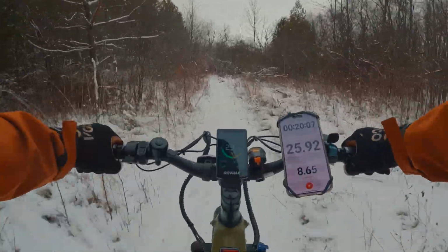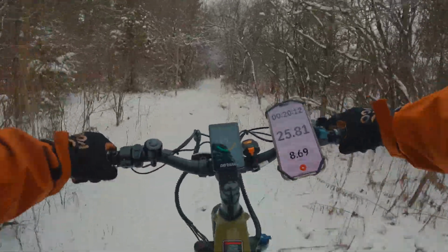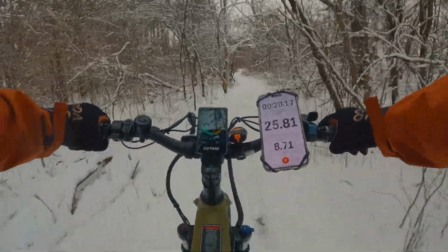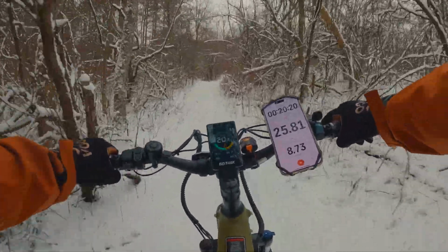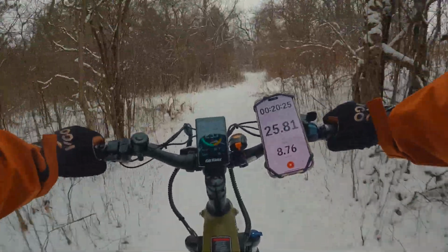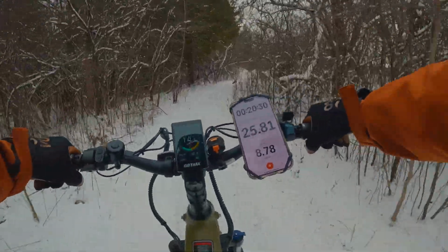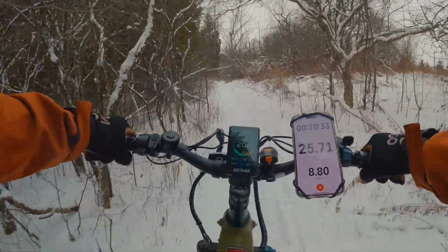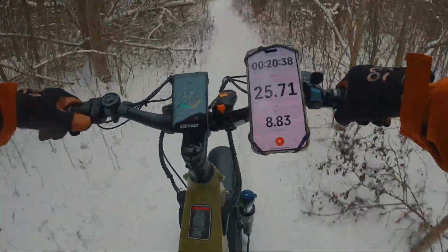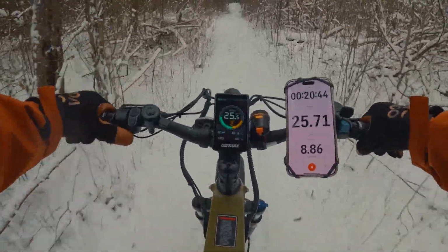Oh my god, I'm in love. This thing is just amazing. So much fun. Oh, but yeah, the tires are a little slippery in here. I think I could let some PSI out, but I don't have a pump with me, so I'm just gonna ride it like this today, and hopefully we don't slide out. Oh, throttle is so fun. It's literally just like riding a dirt bike.